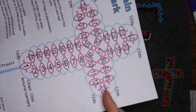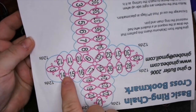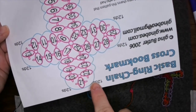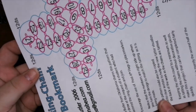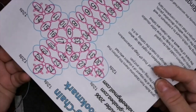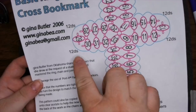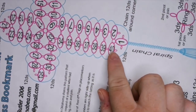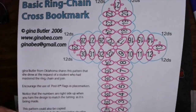I also have the help of my guy, Ringhead Joe. So we are going to be definitely getting out Ringhead Joe and walking through this pattern as if, you know, we're tatting it, because we need to understand our line of progression and how we're doing this and how it's coming along. In real life, this is the kind of help that I would use. Okay, so I just walked through that with my finger as I was talking.